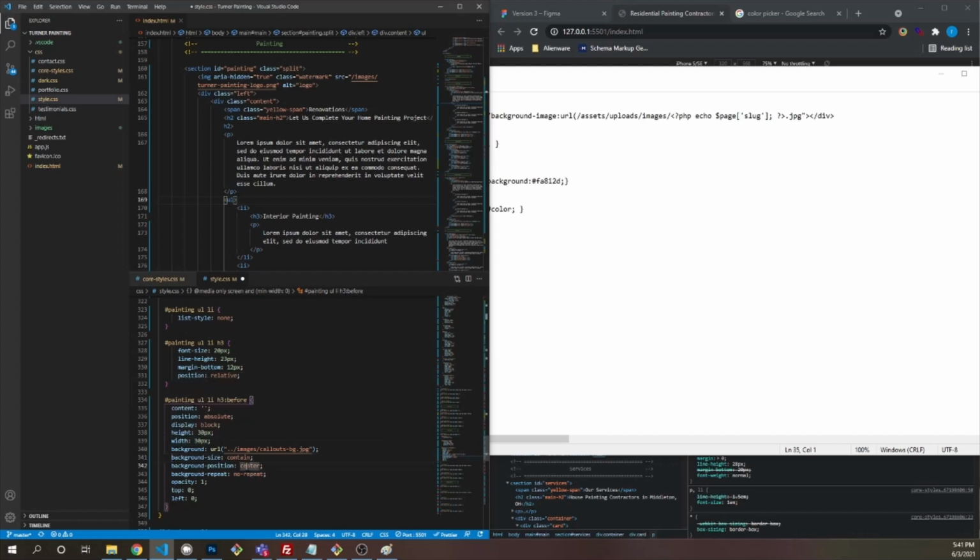And position center, make sure it's in the center, and no-repeat. If it doesn't fit the entire box and there are some gaps, it does not repeat like a tile. So this is how you do images as backgrounds on pseudo elements. I use these all the time.